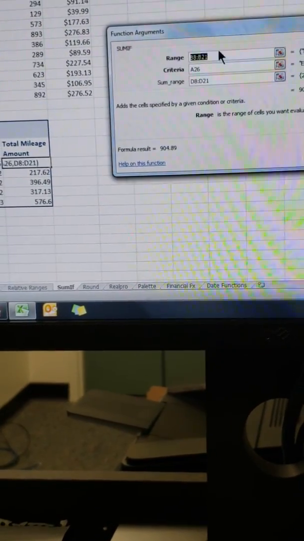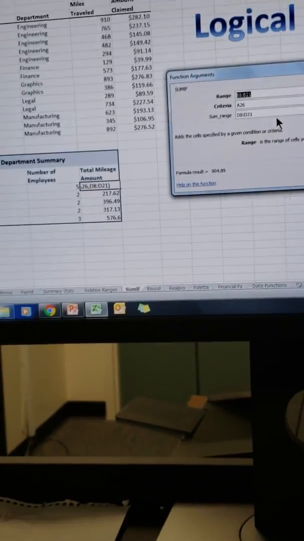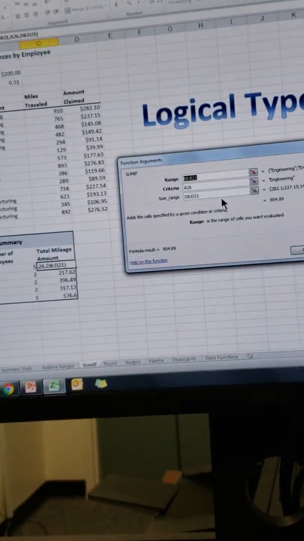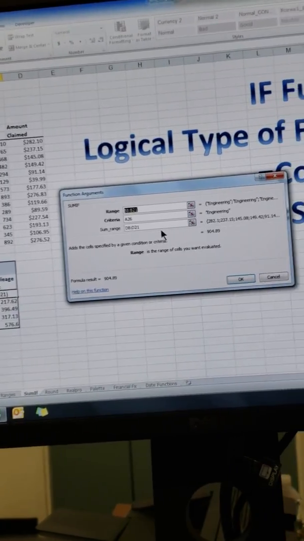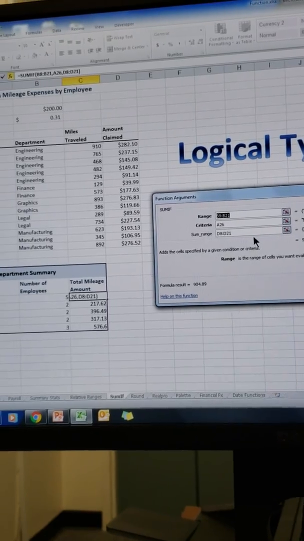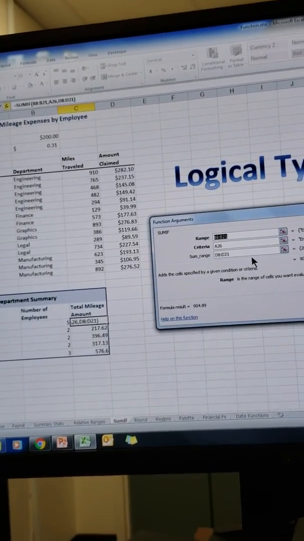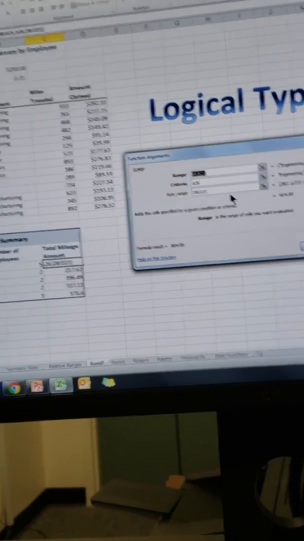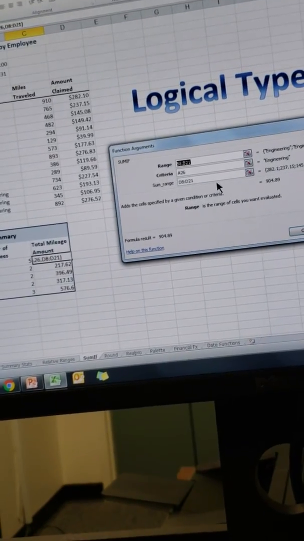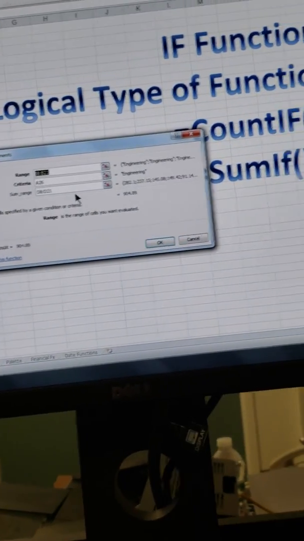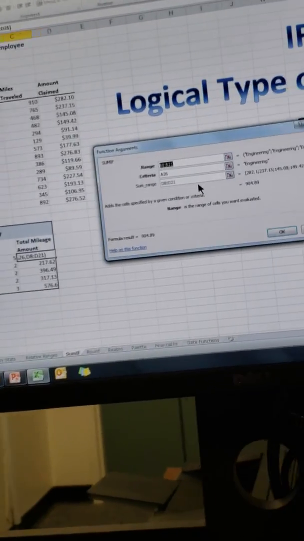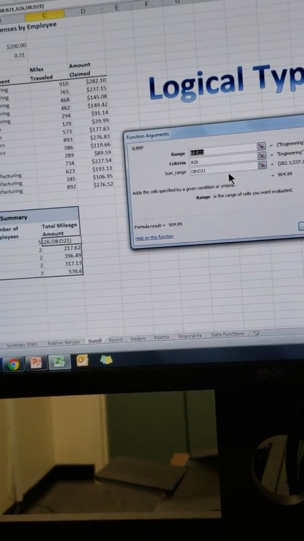And then this one, SUMIF, has the three arguments. Not only is it going to sum the range, but it's only going to sum based on the criteria. Criteria is huge. Without that, these functions wouldn't function too well. And then range is looking at the range of departments. And that's how it knows to get that total, because you said sum the column D range, rows 8 through 21.